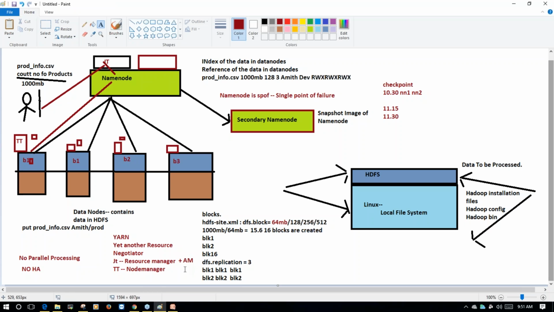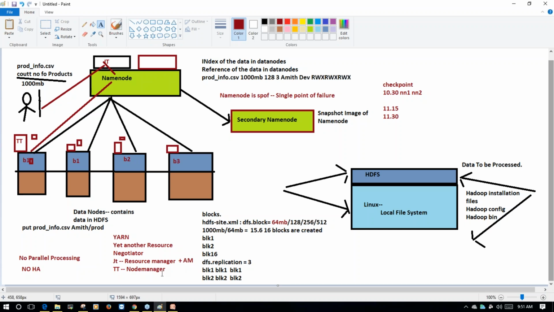See, previously there were 2 employees, but here we recruited 3 employees. 3 people are working. First I'll take the job from the client, tell the node manager to run the job, and tell the application master to monitor the job. So the application master is busy monitoring the job, the node manager is busy running the job, so I can take one more request from the client. Clear now?